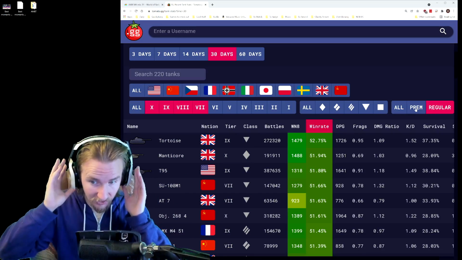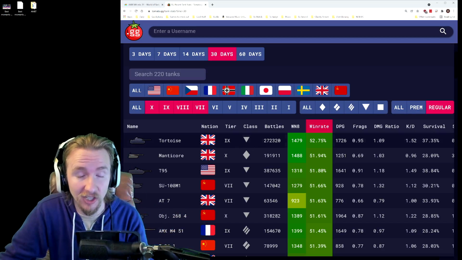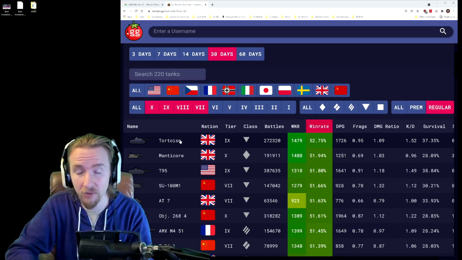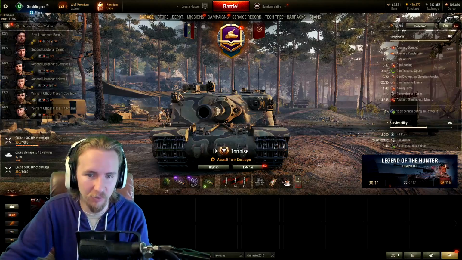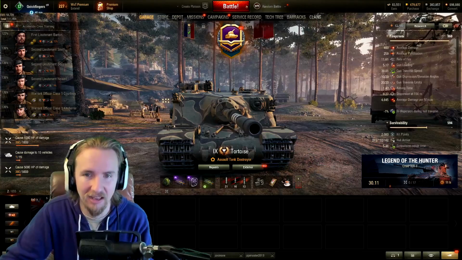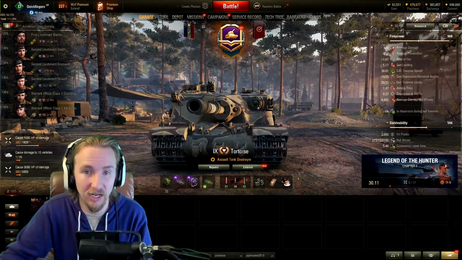So, the Tortoise! Can you actually believe it? A British tank on top of being arguably the best tank in the game. So much so it's at 52.75% win rate. It's almost as if a vehicle like this, when Wargaming buffed its armor tremendously, so it doesn't even really have that many weak points on front of the tank, can be an absolute brute.